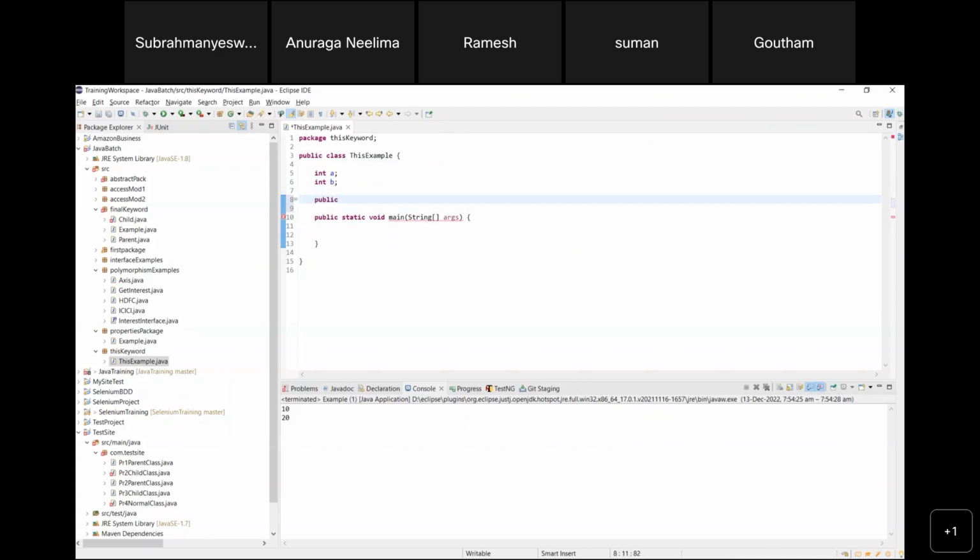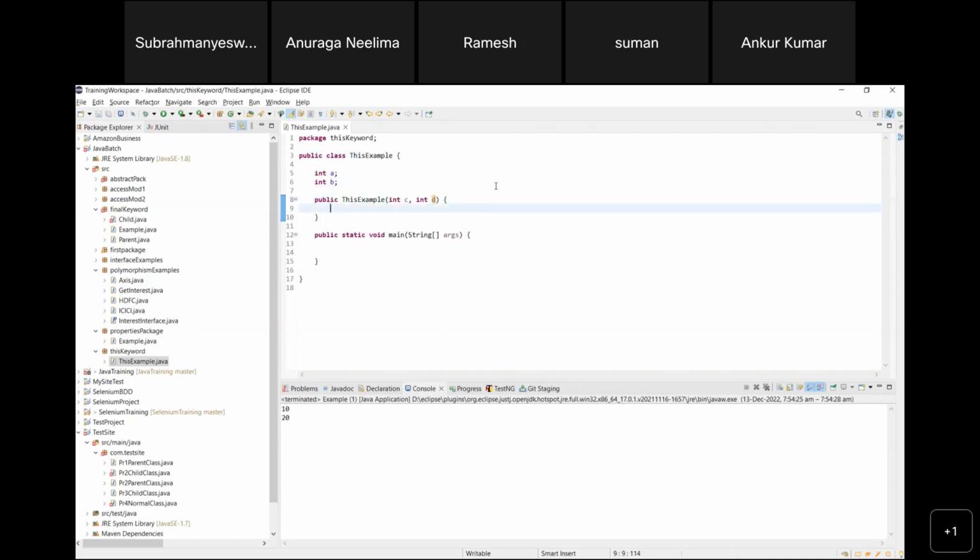How do we create a constructor? By using the same name as the class. So public, and I'm using the same name. A constructor doesn't have a return type. This is an argumented constructor I'm creating, so I'm saying int c, comma int d. Within this constructor, I'm initializing these instance variables.